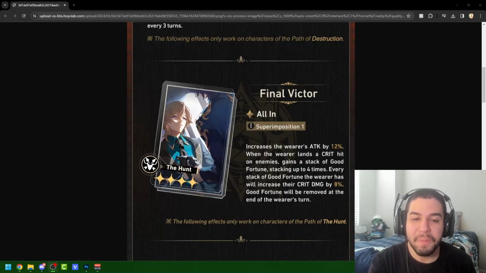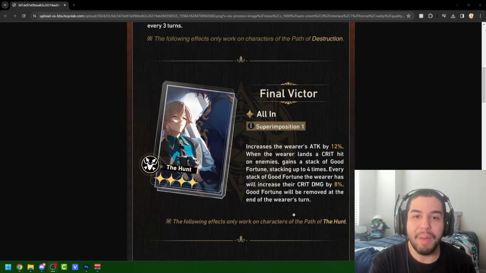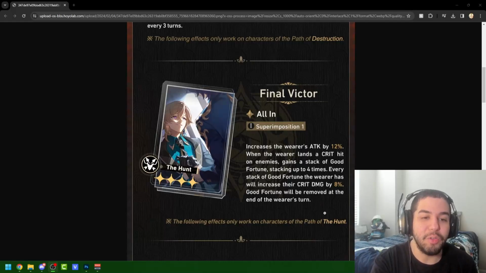Because of that last part of the stacks going away at the end of the user's turn, this light cone is really only going to be good for characters that can do damage and land those critical hits outside of their turn, which pretty much means the 2 best candidates for this are going to be Dr. Ratio and Topaz.